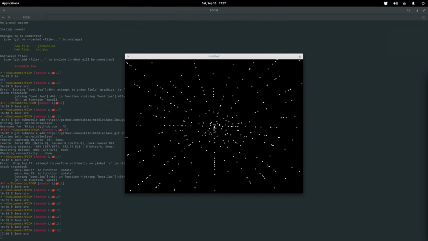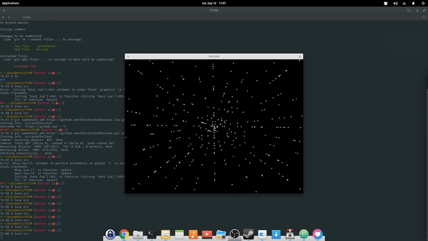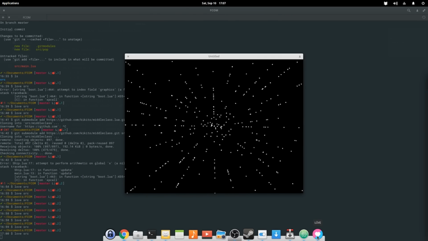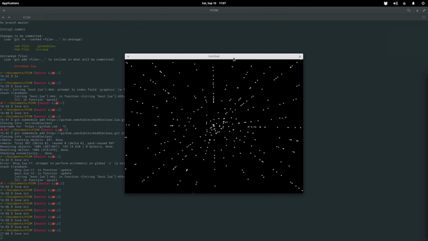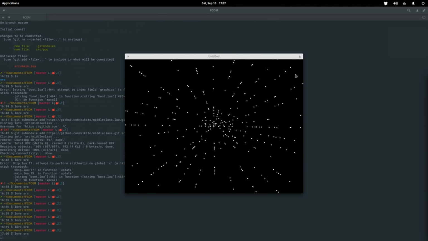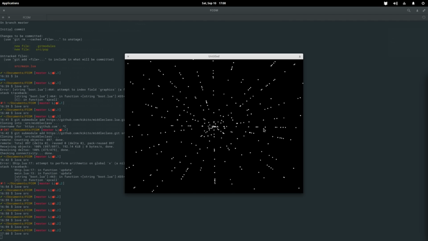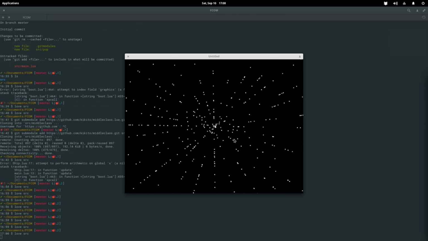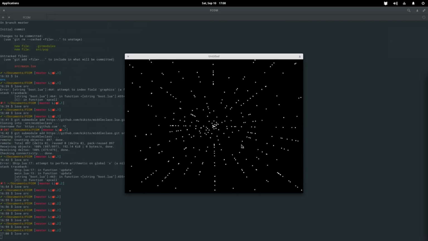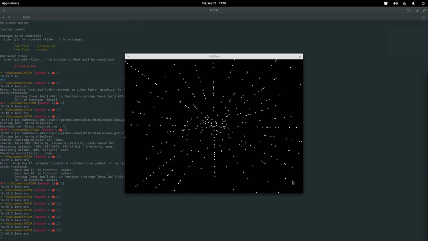So I'm programming again. Also, this is elementary OS, so it looks a bit different. This is the Love engine. That's what I program in primarily. And these items seem to be accelerating. They're not supposed to be, but that's due to a slight error that builds up over time in calculations, but it doesn't matter for the purpose of this.